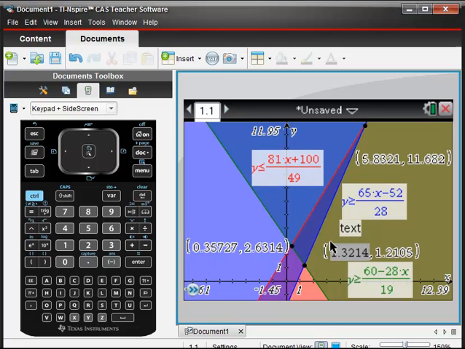Okay, so we have these labeled inequalities. We have these vertices labeled, but we want to still make this feasible region very clear from the graph. Right now it's still a little hard to see. Here's what we can do. I will construct a polygon, rather a triangle, with these 3 points in it.